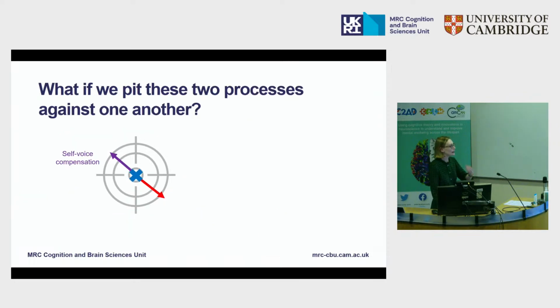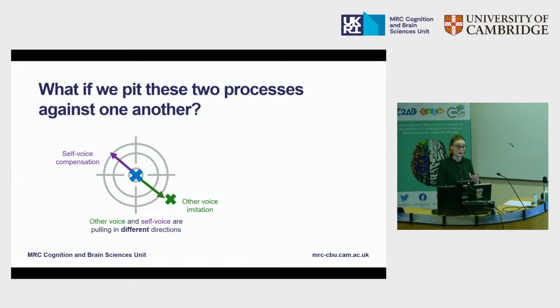People are reading sentences and having the sound of their own voice changed, as in the first type of experiment. So we'd expect them to move in the direction of the purple arrow. But at the same time, they're synchronizing their speech with another voice, and that other voice is over in this direction, shown by the green X, relative to the participant's own voice. And so in this case, in order to converge to the other voice, they actually need to move in the other direction, shown by the green arrow. And so we've introduced a conflict between where the self voice is pulling them and where the other voice is pulling them.